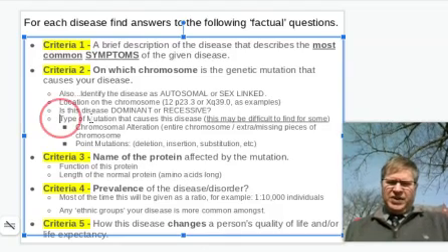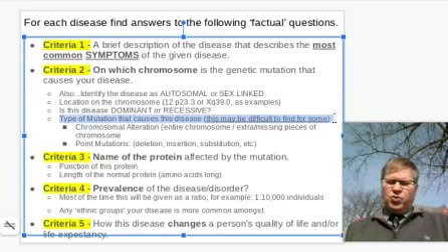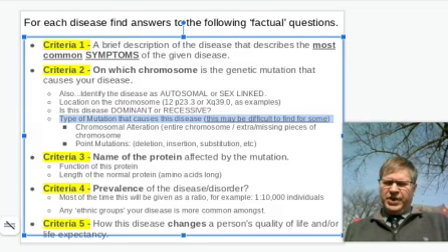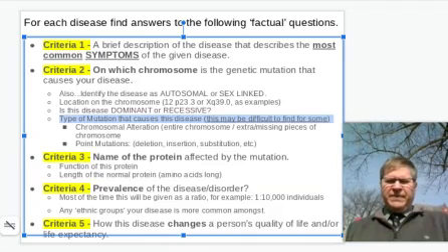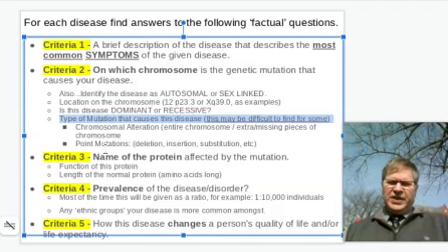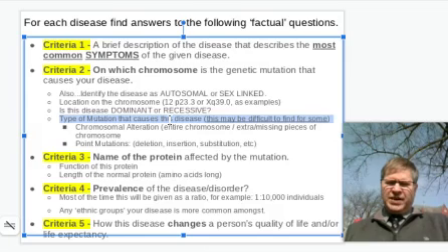The type of mutation that we are looking at can be tricky to find for some of these, because you will find if it's a point mutation or chromosomal alteration. There are very few chromosomal alterations on my list, maybe only one or two. So if you can find what the mutation is, is it a substitution? Is it a deletion? Is it an insertion? You may find some information about that. I'm going to sit down and do all these as well, so I'll know what you should actually be finding. This may be the trickiest of them to find: what kind of mutation is it actually?